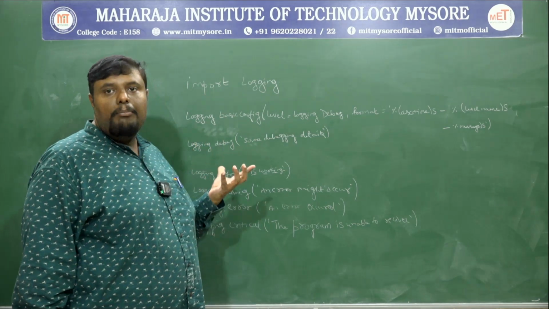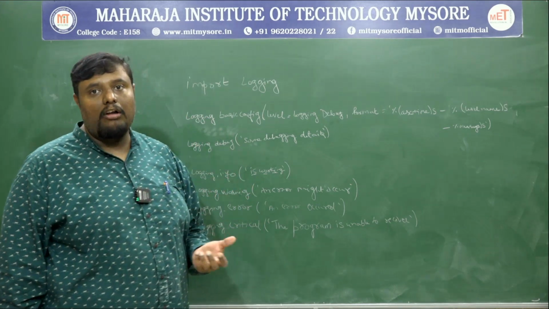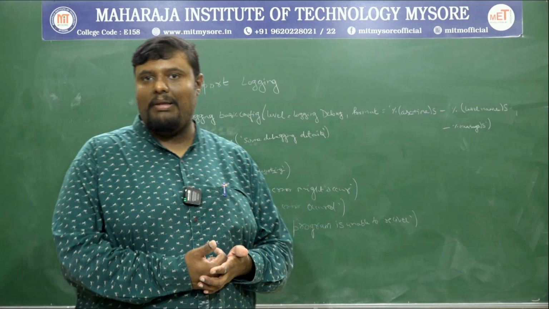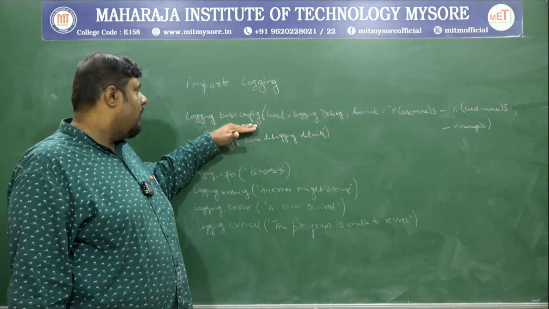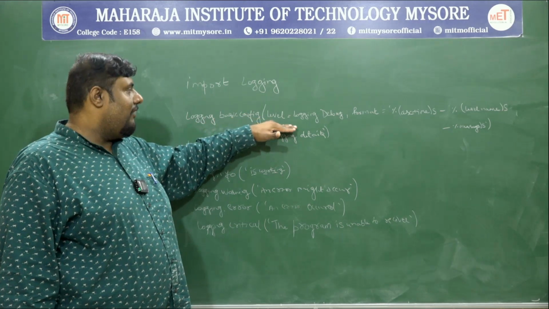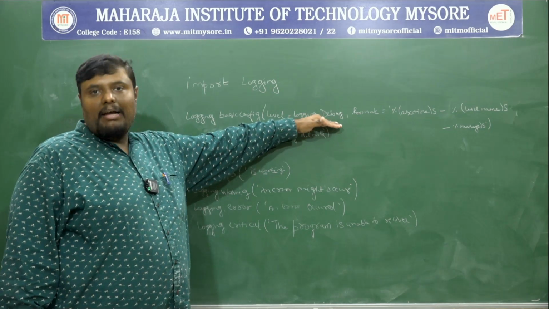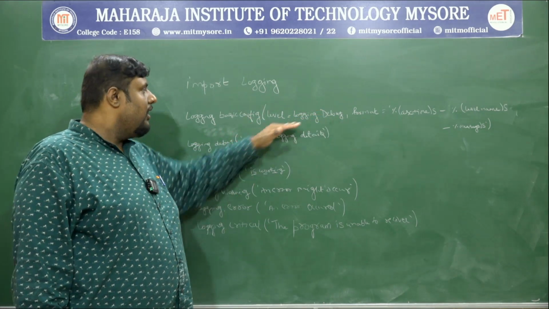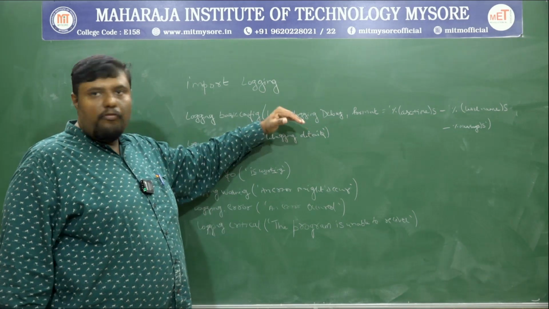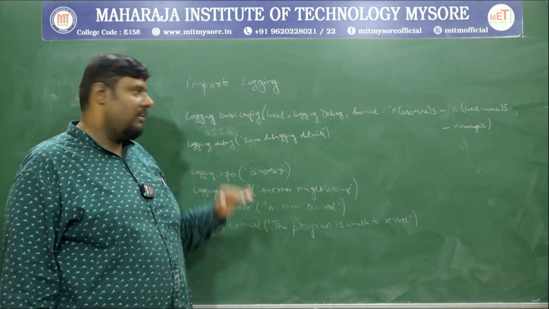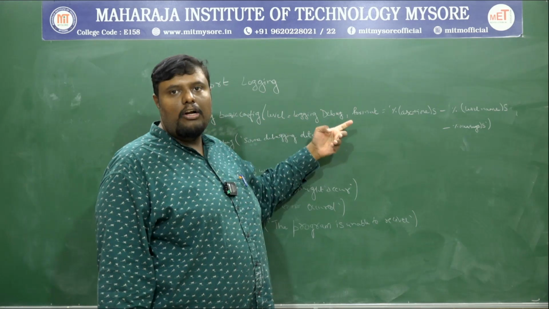And then, as soon as you import, you do the basic config. How do you want the logging to be seen in the console, right? So what I'm doing is logging.basicConfig, level is logging.DEBUG. I'm saying this is the config for debugging. Similarly, you need to do this for whatever level you're using. You need to specify what level you are formatting. So I'm formatting debug, that's why I've said logging.DEBUG.